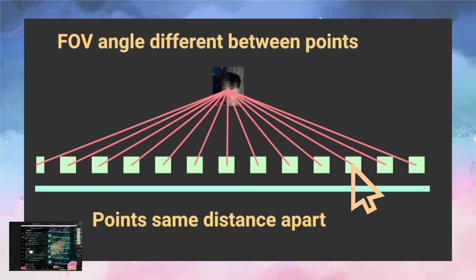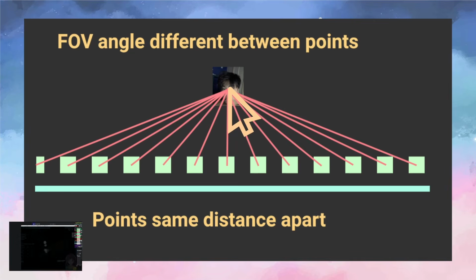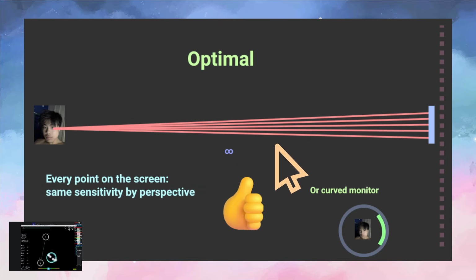However, if we look at the angle between the 2 points in terms of Mrekk's field of view, this is going to be vastly different near the center to right on the edge. And in short, this means that the same hand movement is going to give you a different apparent sensitivity when you move it, right? If I move it a certain amount here, it will move apparently quite a lot. And the extreme case where it's really, really far away, we could move it loads and it would only change by a tiny angle.